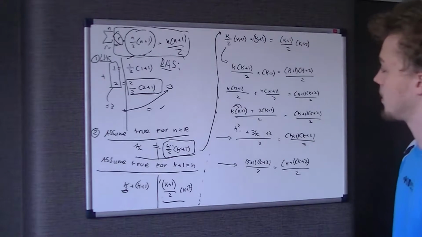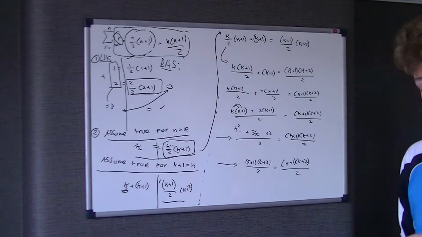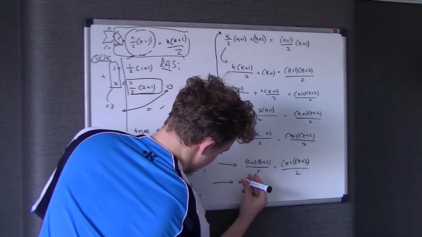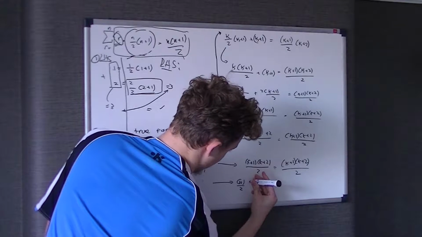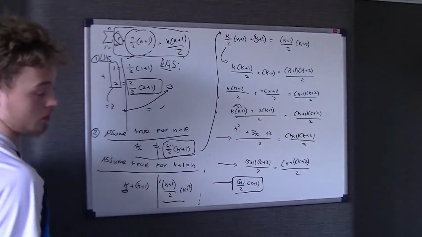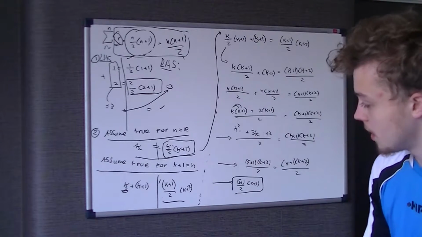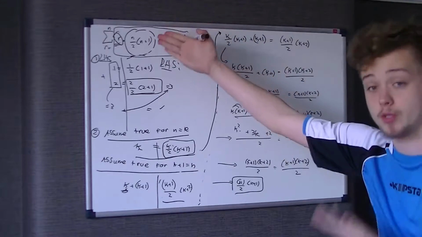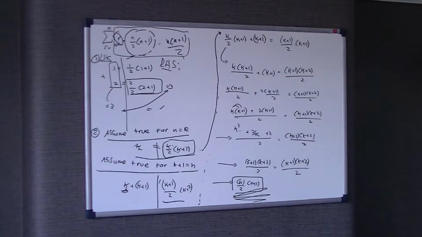Yep, because we said n is equal to k plus 1, so n is k plus 1, it's n over 2 times n plus 1, and that's the same for both sides. So you say the left hand side equals the right hand side. All we've done is this: the left hand side is the sum, and the right hand side is just a manipulation of the original equation, which we were told and had to prove. So that's the answer there.